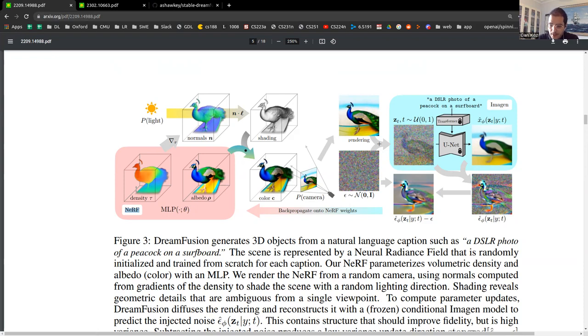So this means that I can model this shape as an MLP. If I can learn this MLP using backpropagation, right, I can generate a 3D shape. So that's the whole point of DreamFusion. That's their main contribution. That's the thing that they've released in this paper. So yeah, let's talk a little bit more about the pipeline and how it all works.